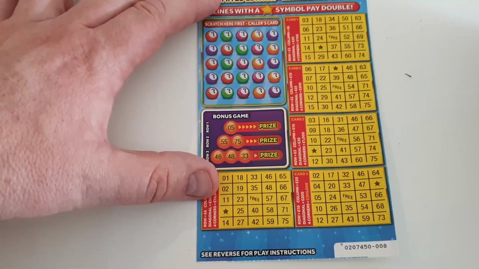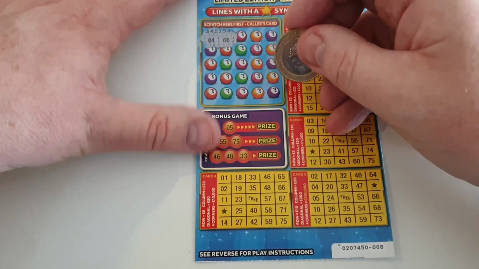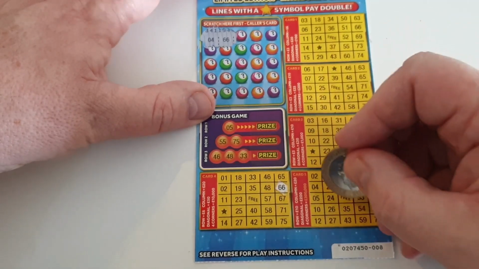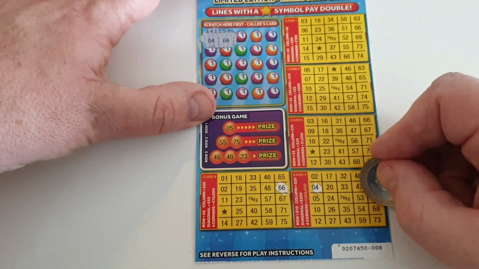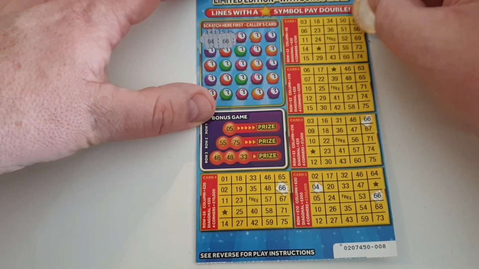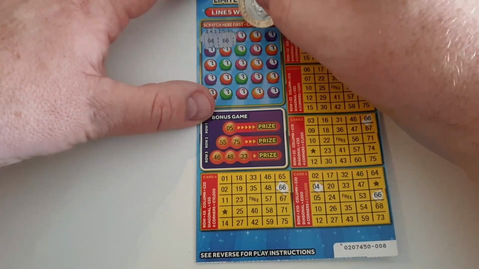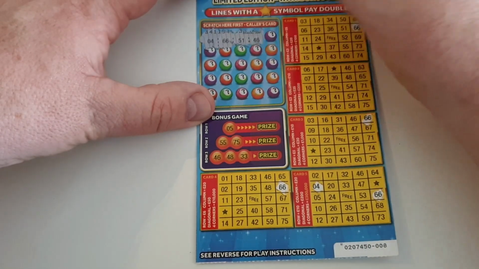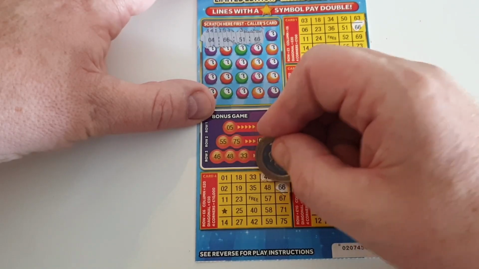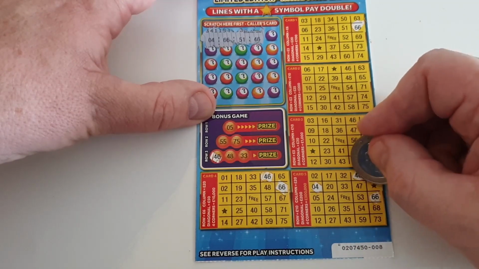Which is card number 8. So, scratch off the first two. 4 and 66, not there. 66 is there. Ooh, 66 and 4. Still check. No. Then 51 and 46. That's there. And 46 is there.